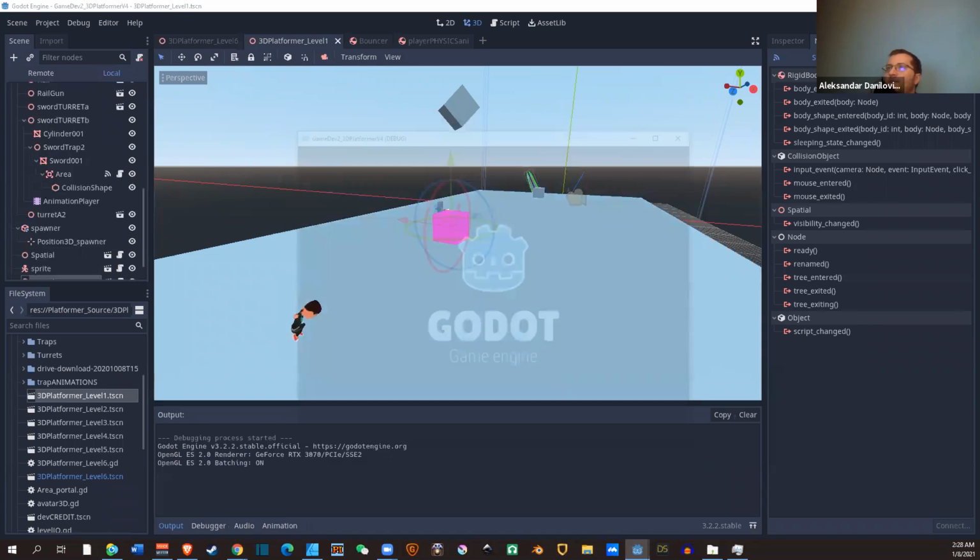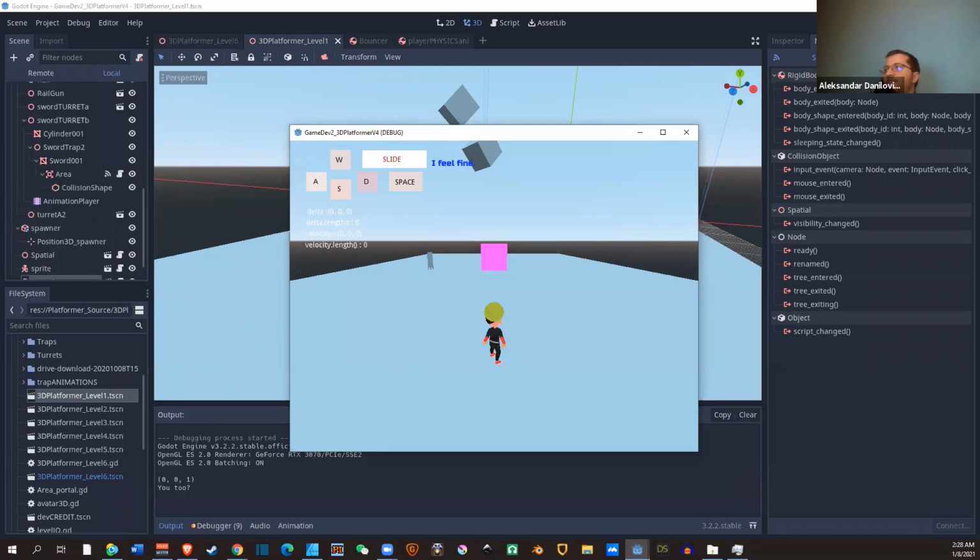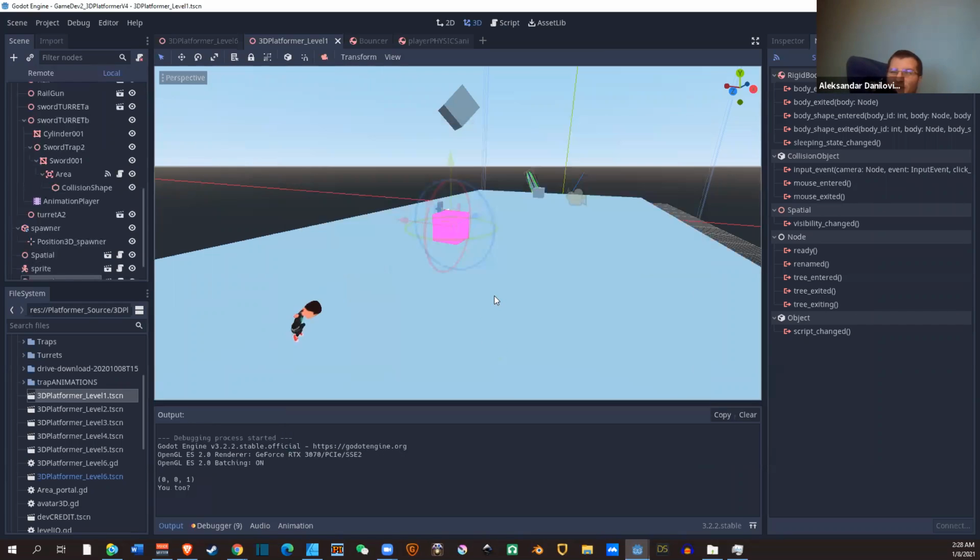So what happened was that the bullet physics engine doesn't like fast moving objects, because it's an engine that tries to be fast, but not very precise.